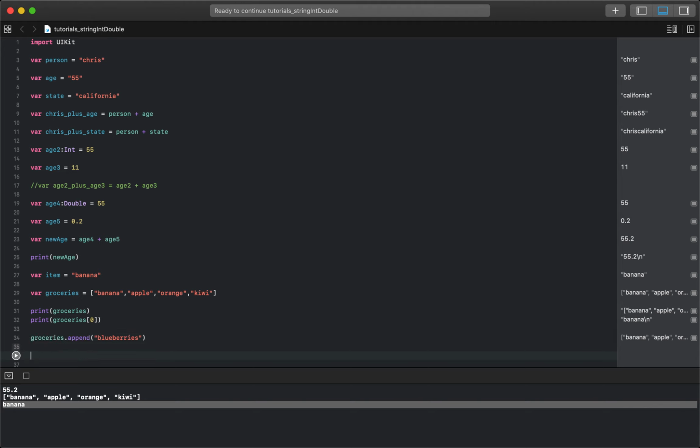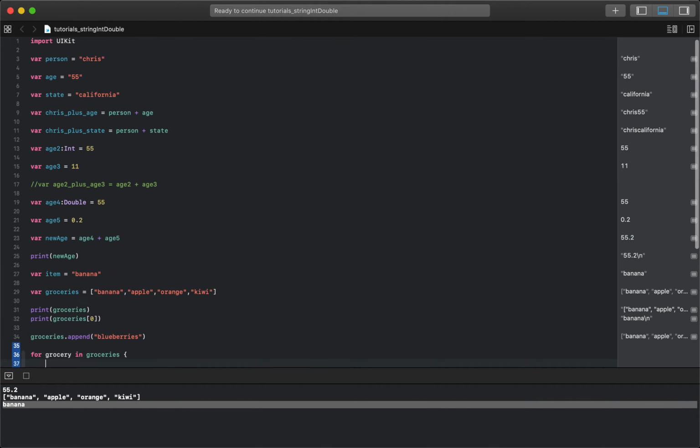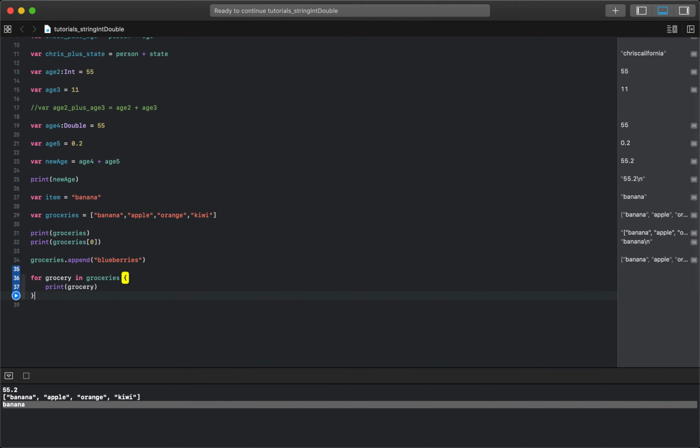Another thing I can do is I can actually run through this list and do different things with it. So I can say for grocery in groceries, print grocery. What that's essentially temporarily doing is it's assigning each of these to the temporary variable grocery.